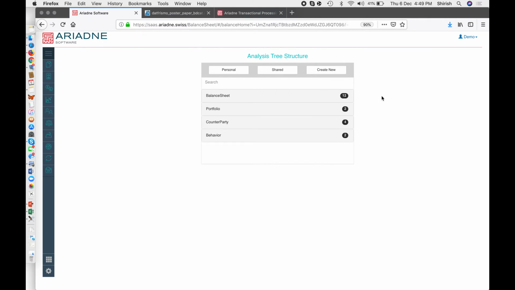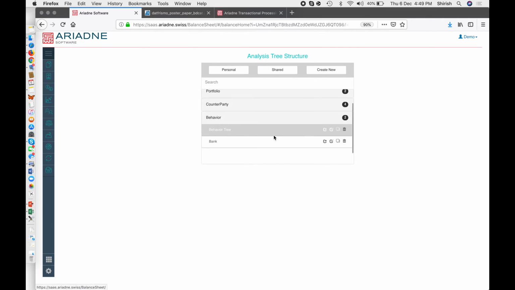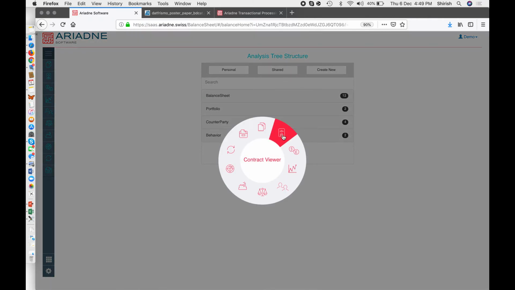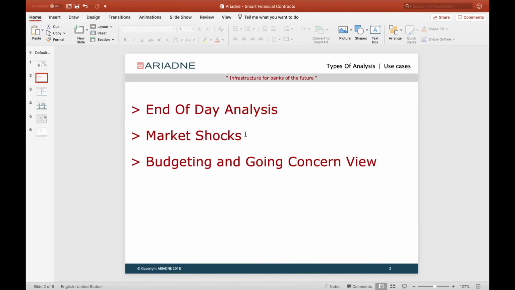With such a strong data foundation, a bank can plug in this data to our pre-programmed models such as capital assessment models, credit risk assessment models, behavior assessment models, even forward-looking budget models. Analysts can even build their own models using our workflow. In order that I explain in detail the application of this machine learning in analytics, I chose the following use cases. First up is end-of-day analysis in banks.